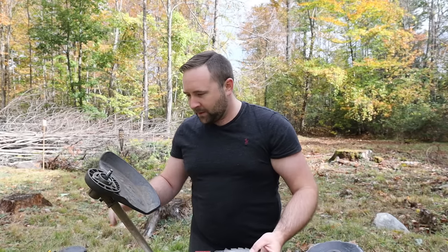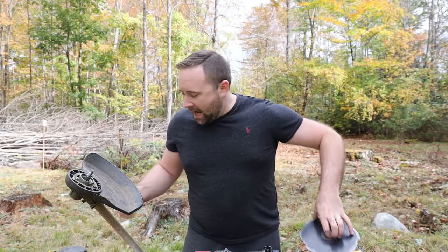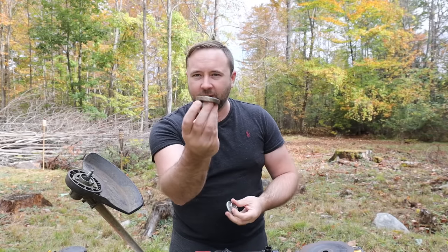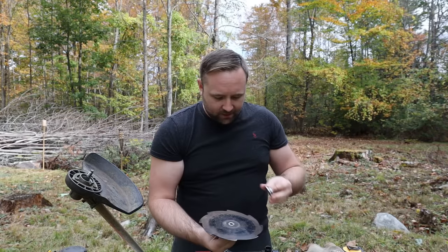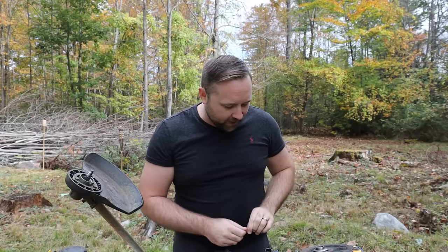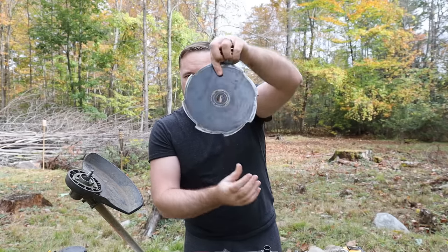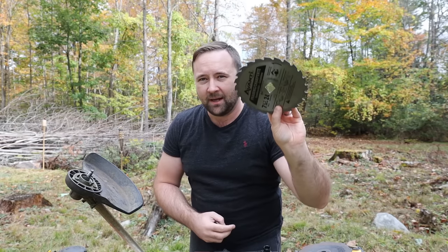I have the Echo SRM 225, but if you have a straight shaft that can take a blade, this may work on yours as well. I do have the standard Echo blade kit for the Echo SRM 225. It comes with a couple flanges — this one has a 20mm bevel that the blade sits right into to keep everything centered and give it the perfect height, so you can stick a little cutter pin into a hole to keep the blade and the nut from spinning off. My goal is to use this kit minus the blade that comes with it and use a standard circular saw blade instead.